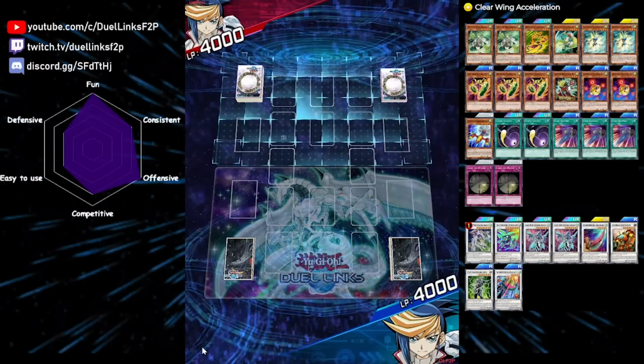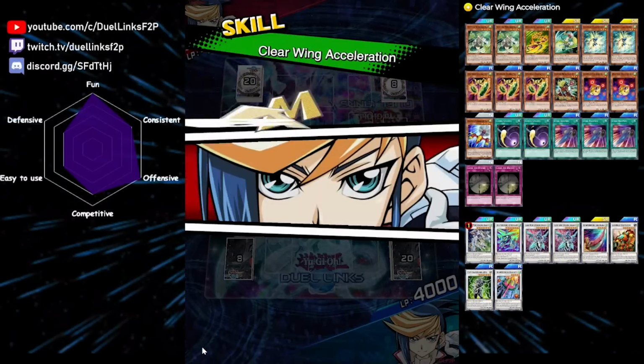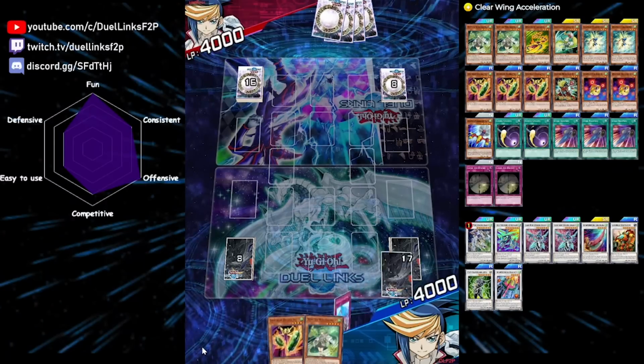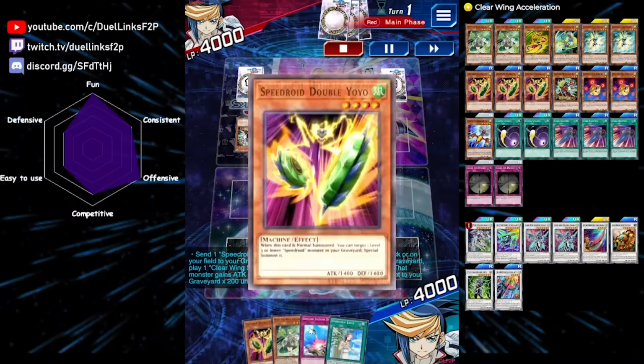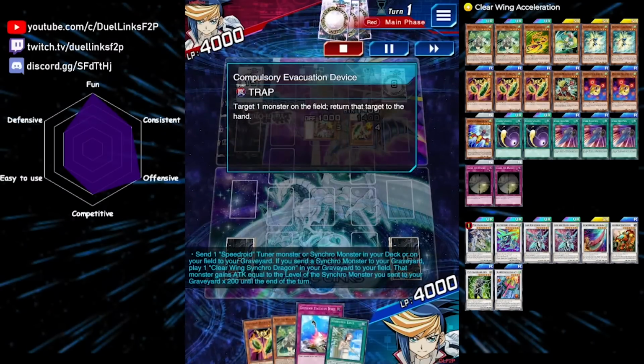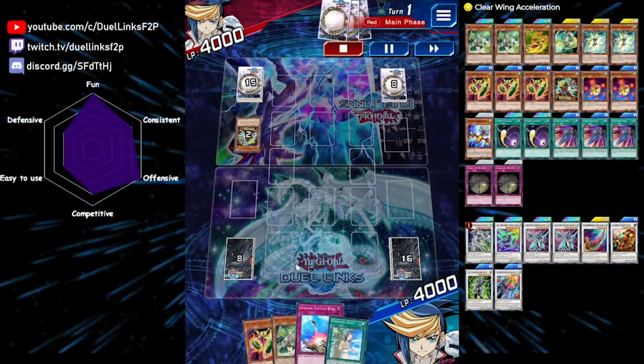Here we have the expensive version, and we're going second again! When will we be going first? And we opened pretty good. I mean, that's full combo, but I'd much rather go first with this hand because we have Compulse. But our opponent is also playing Speedroids, so that's pretty cool.